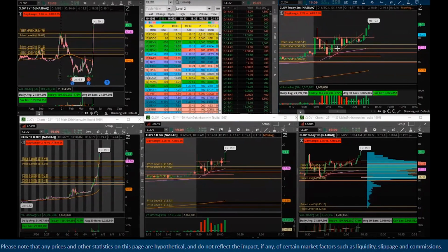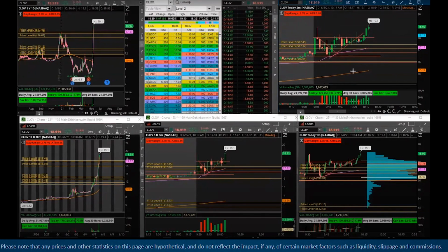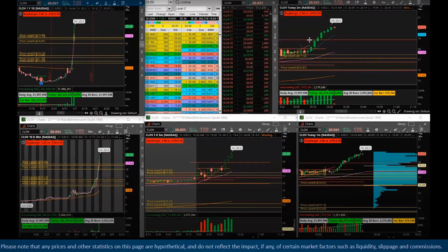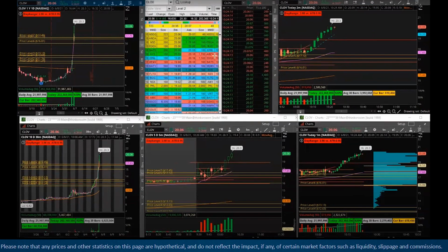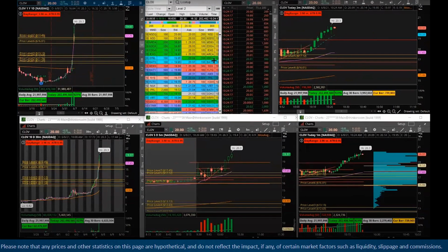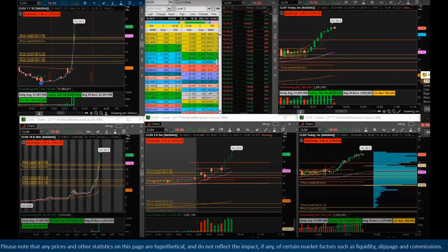And I thought even though there were a lot of sellers here, the buyers were just taking them out, or either the offers were lifting or they were getting decremented. Over here at this point, we ended up going all the way up to 20. And I was talking to a few traders while I was in this trade, and we really thought that 20 would be the best case scenario. If it got to 20, I wouldn't imagine it would, but if it did, then I thought that was really as high as this can go.